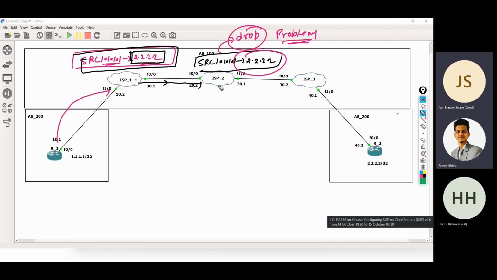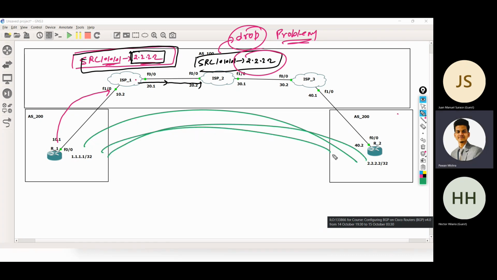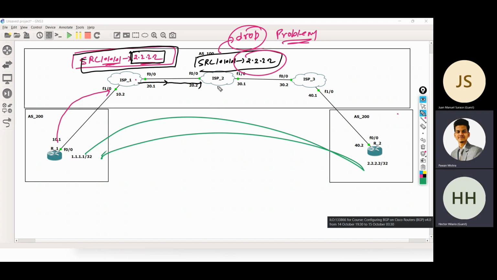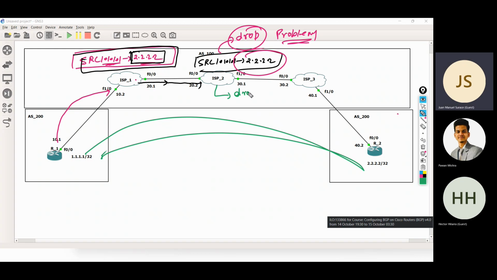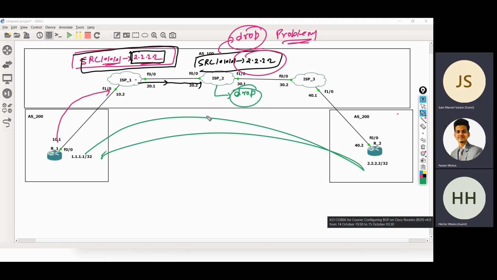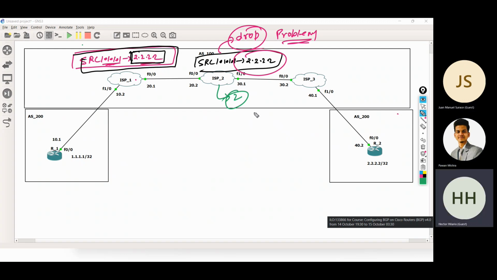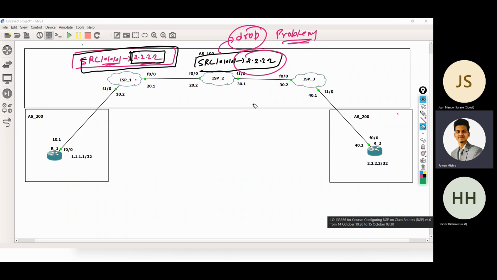And this is called what? This is the problem. See, the routes are shared end to end. Are you getting the point? The routes are shared end to end, but still I'm not able to communicate, because the ISP2 router will drop the packet. Are you getting my point? The problem is, end to end the route is shared and shows in the routing table, but still I'm not able to communicate, because the packet is dropped on ISP2. Now the solution is what?